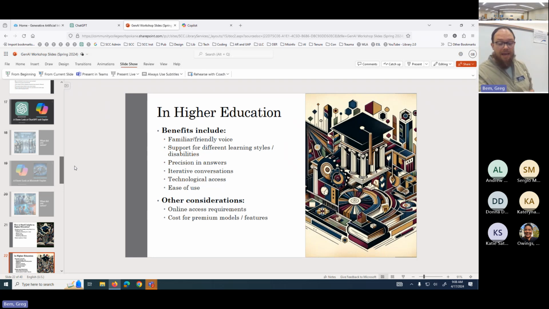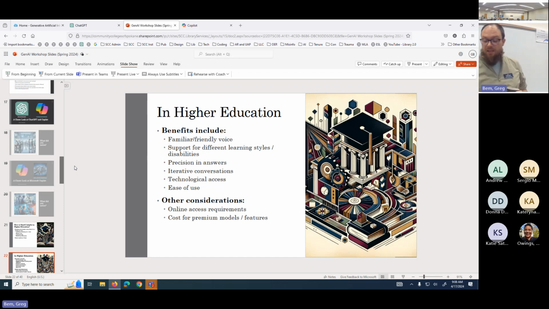There is a precision in answers in a way that allows for a deconstruction of the information, again, in a way that makes sense for you. The conversations are iterative. So if something doesn't make sense the first time, you can ask for clarification or refinement in the answer.